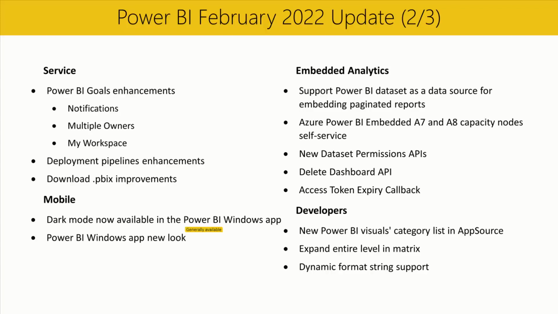The Power BI Windows app has also been updated to its new look, and the old look is no longer available. Starting with this update, when you open the Power BI Windows app, it will open directly in the new look, and you'll land on the new homepage, where you can easily find and access the most frequent and recent items you usually use in Power BI.